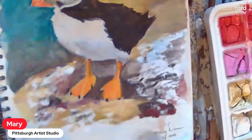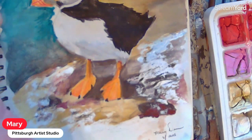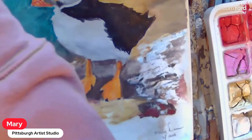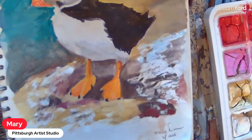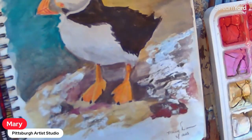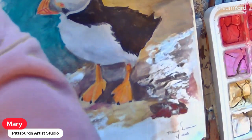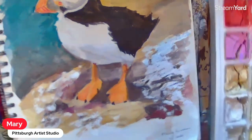What I like to do is for my sketches and things like that that I do in my sketchbooks, eventually I'm going to give these to my grandkids so that they have something of mine that I did while painting. And if you have any questions, please be sure to put that in the comments.